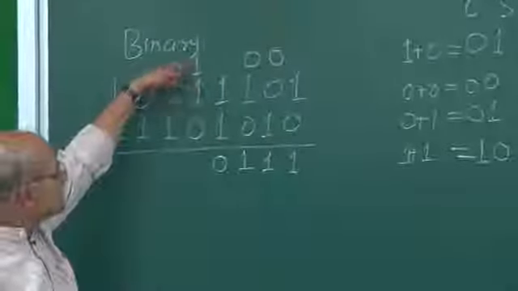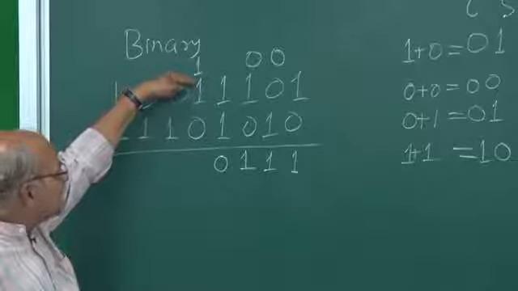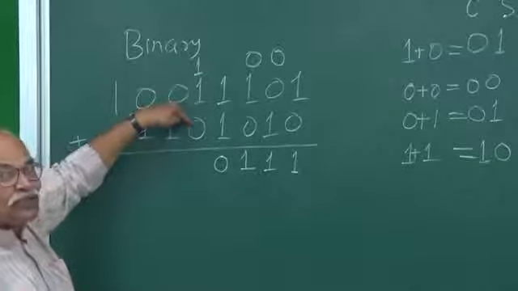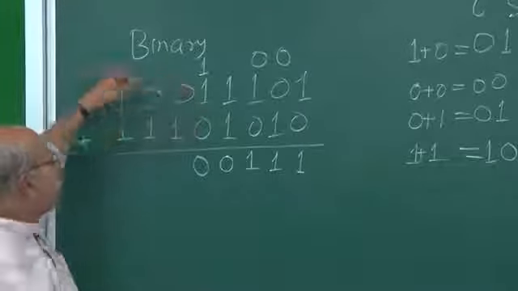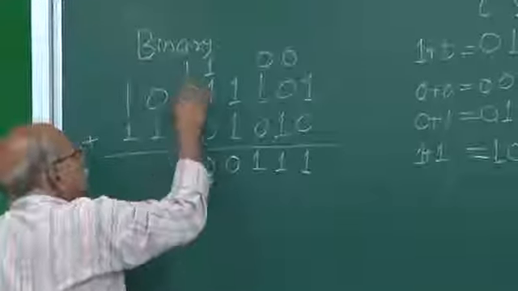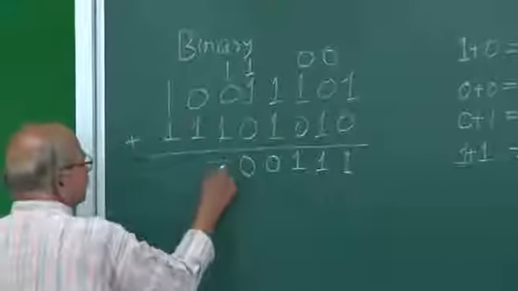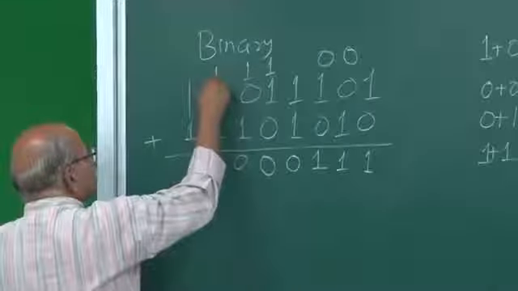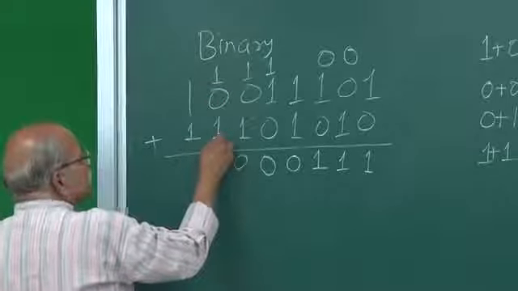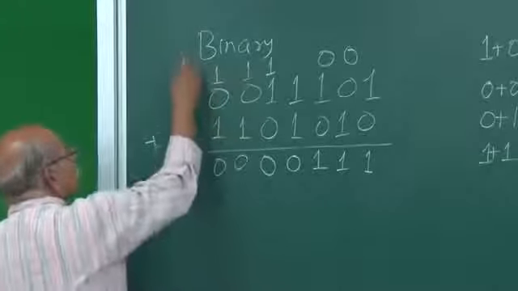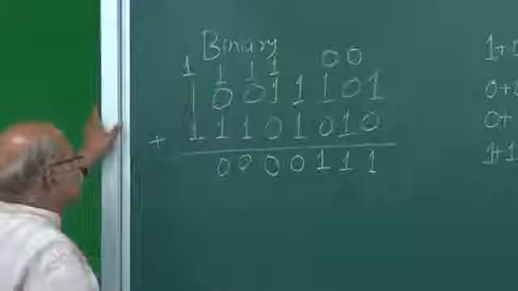So this 1 plus 1 is 0. So I have to remember that the sum is 0, and that sum is to be added here, 0 plus 0, and that is 0, and that carry still remains. So that carry goes here, and then 1 plus 0 is 1, and 1 plus 1 is 1 0. So this 0 goes here, 1 goes here, 1 plus 0 is 1, 1 plus 1 is 0 here and 1 here. And now I have 1 plus 1 plus 1.